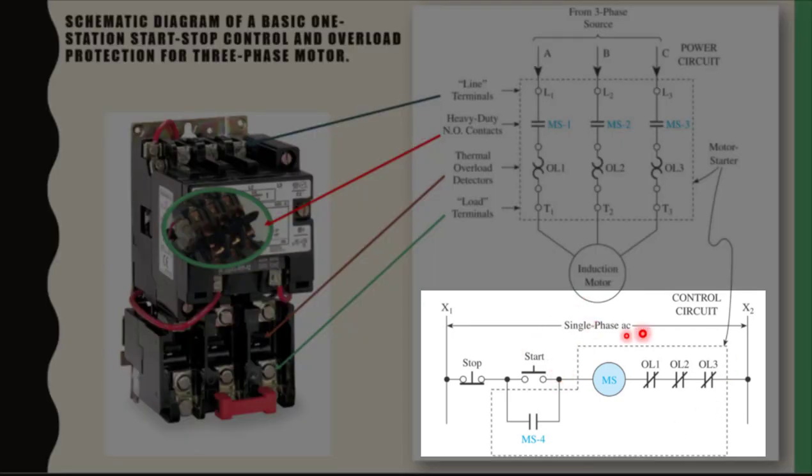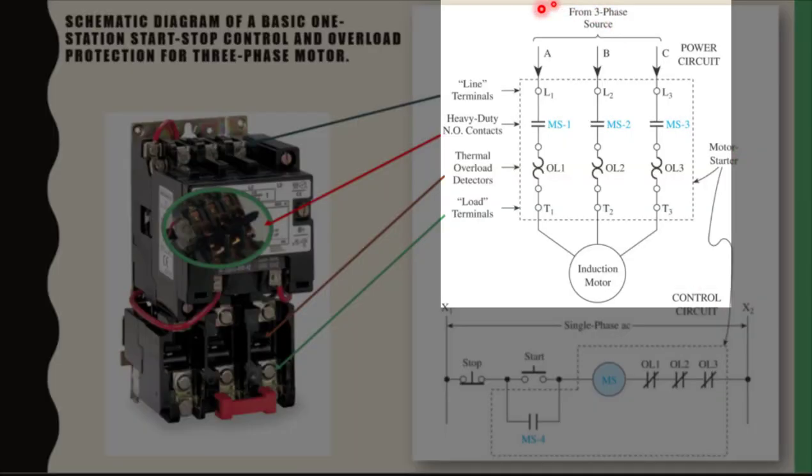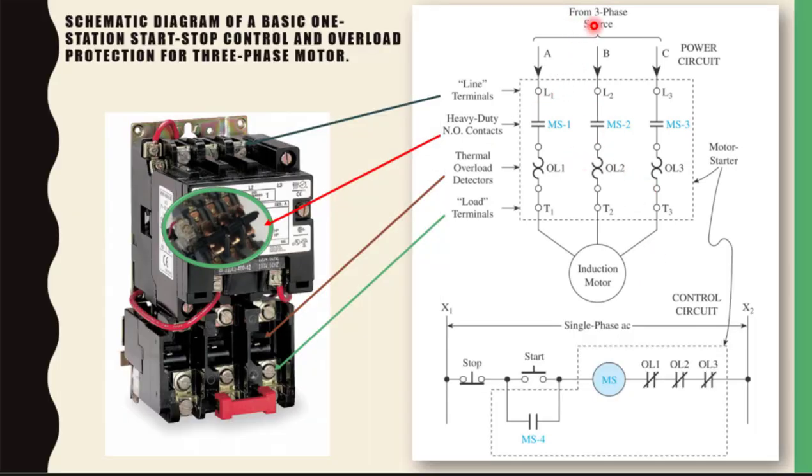So the control circuit is probably 120 volts, even though the power circuit, where the contacts are being operated by this coil, is a 3-phase, maybe 480 volt. So I pick up MS. The overloads are good. There's not a situation where the overloads have kicked out. So this picks up and seals in and also closes these contacts that allows each phase to get power.